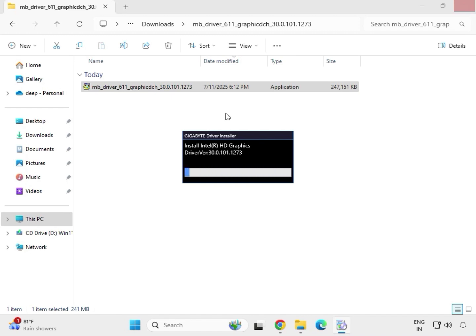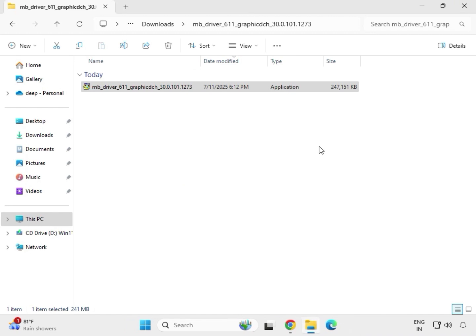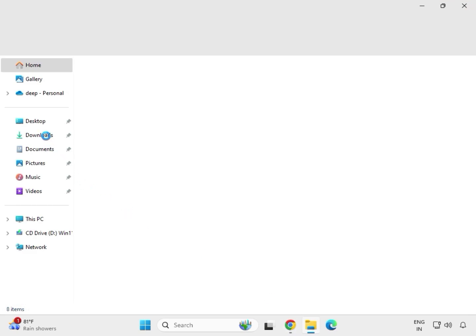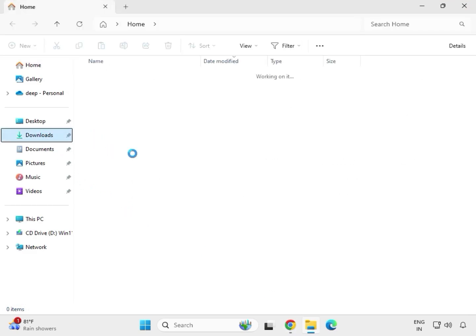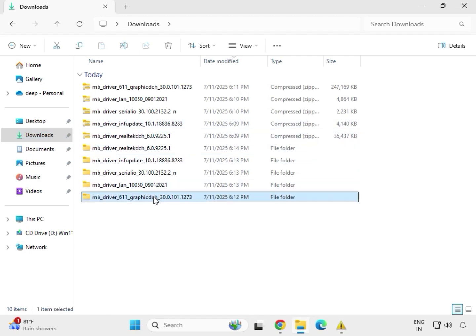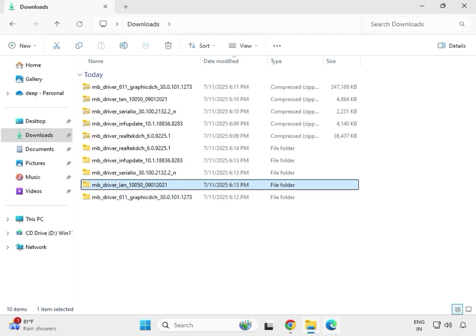So it might take some time to install, okay, because this is a heavy file, heavy driver. So wait a few seconds and it will automatically close. So that means this is installed, and then close it. Again go to this folder. So this one completed. Then this LAN driver.